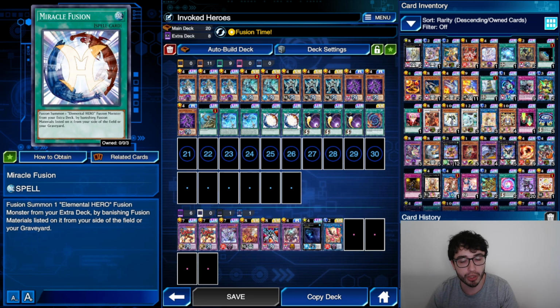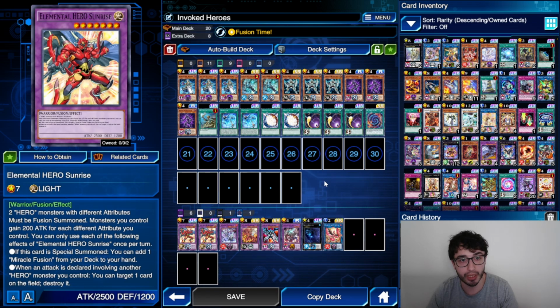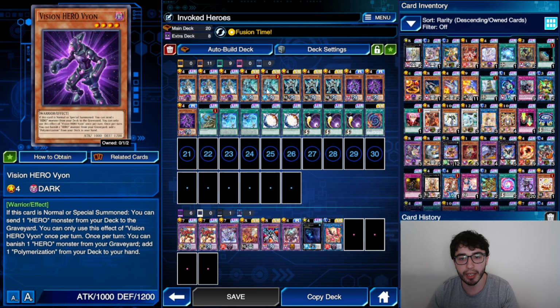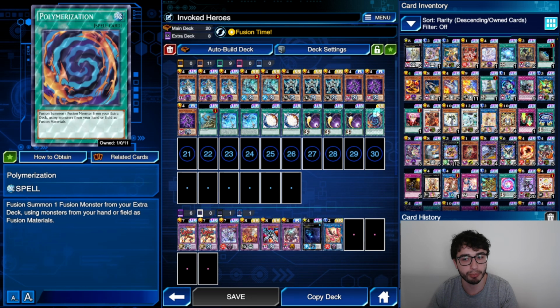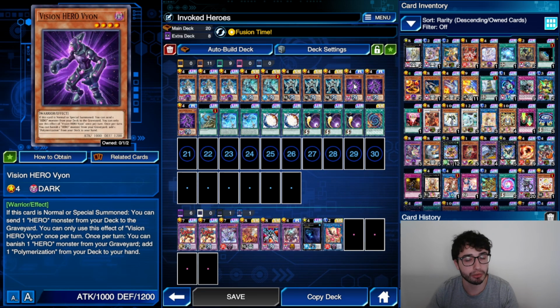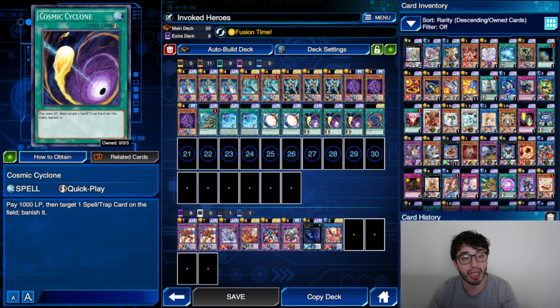A couple of Miracle Fusion, mandatory for the Sunrise package. Reinforcement of the Army, of course needed, because right here we might need any of these three guys. These, for example, for the draw 2 with Poly, this guy to enable Extra Deck summons, or this guy to look for Poly just in case we do not have a Cosmic Cyclone activatable.